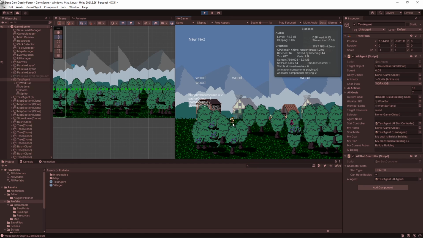There seems to be more hesitation with the AI now. You see how he kind of hesitated to go. He's not doing anything, but now he's going, and that's because of those timer things.